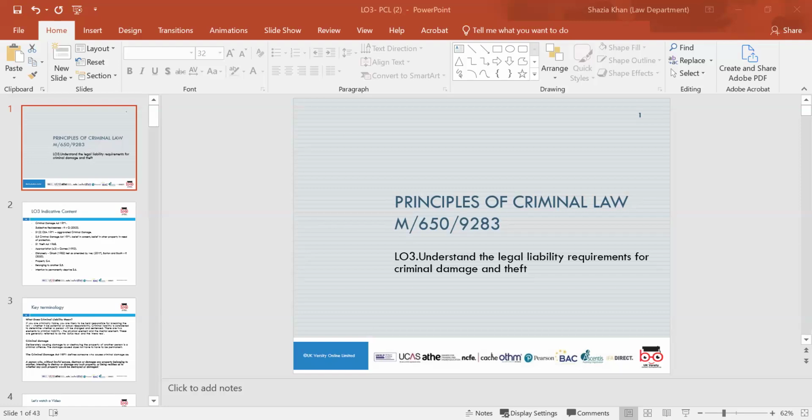We looked at 2.3, which is an analysis of actus reus and mens rea of common law offences against the person. We looked at assault and what the actus reus and mens rea is in regards to assault. We did the same for battery. We looked at legislation. We looked at the Coroners and Justice Act 2009 with reference to cases. We then went on to look at the analysis of actus reus and mens rea, so elements for murder. We looked at the death of a human being, the mens rea of murder. We looked at key elements such as intention, direct intention, oblique intention. And we looked at case examples in highlighting actus reus and mens rea.